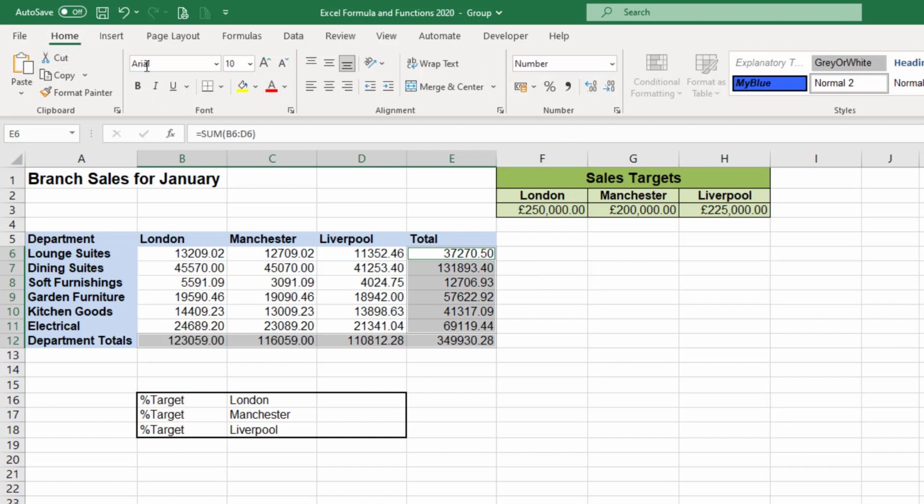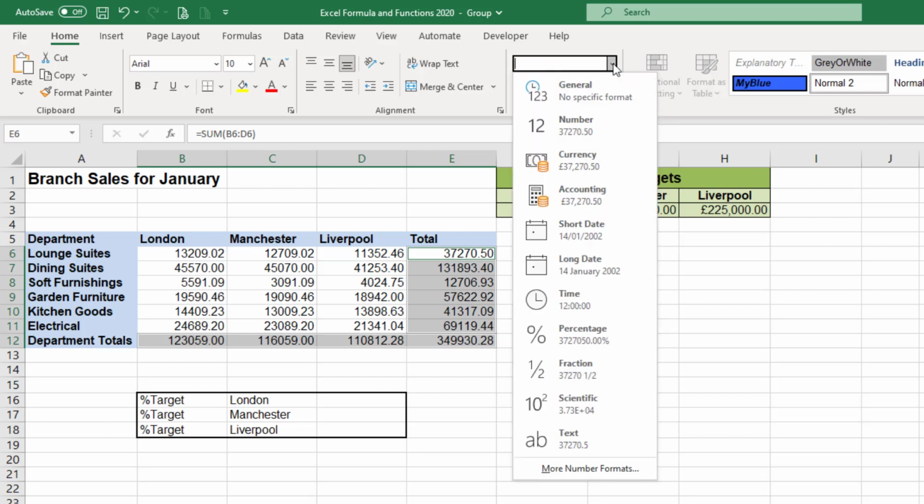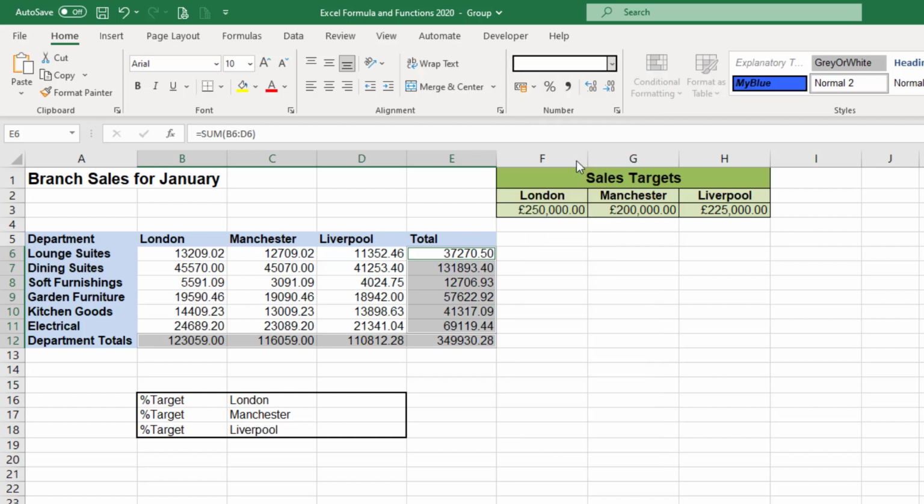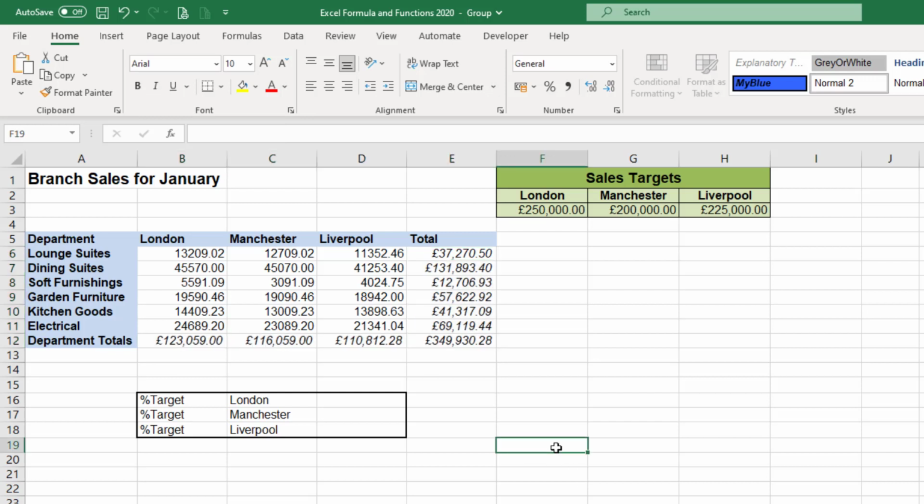So again on the home tab in the number section, we'll drop down one of the presets, choose currency, and we can even add italic. Now everything we've done there is passed through to the February and March sheets.